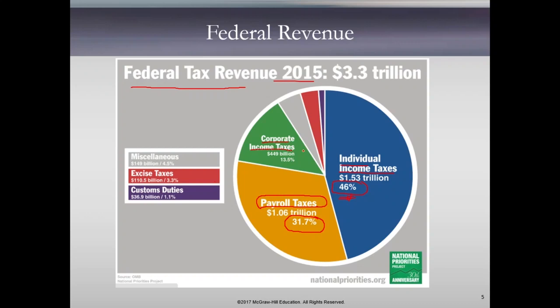So then the other big one that we could talk about here is corporate income taxes. They don't really represent a large percentage of federal government revenue compared to what individuals pay, both through payroll taxes and individual income taxes. Now, I have a time series chart. We'll see how that's changed over time.